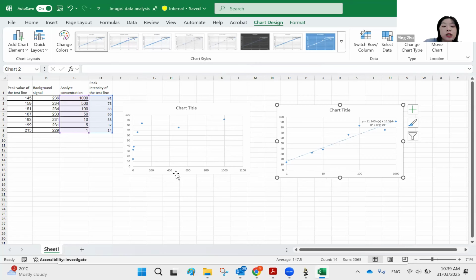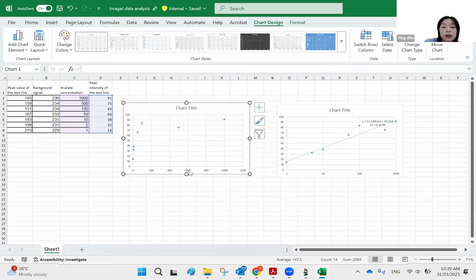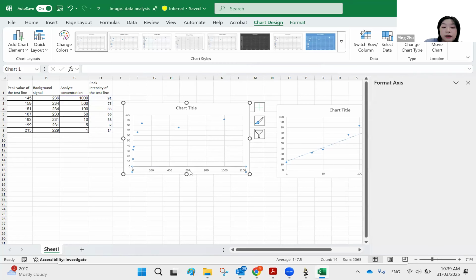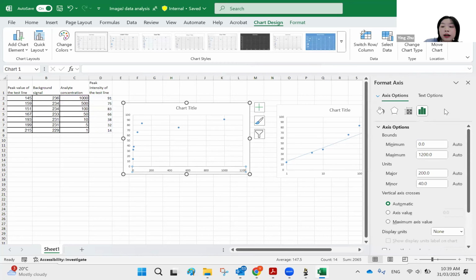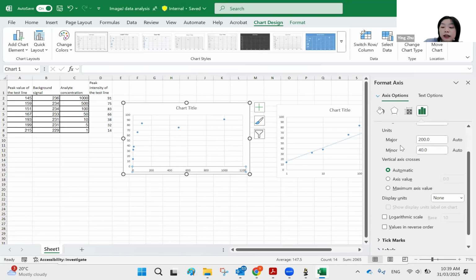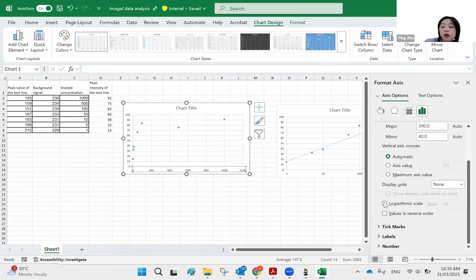So the way that you can change this is to double click on the X axis and then it shows these X axis options. And in here, you just click log scale. Yeah, so then you can see this one is plotting the axis in a log display.